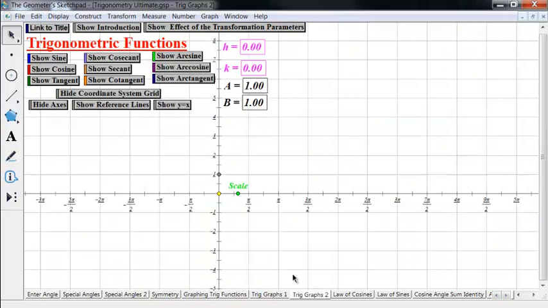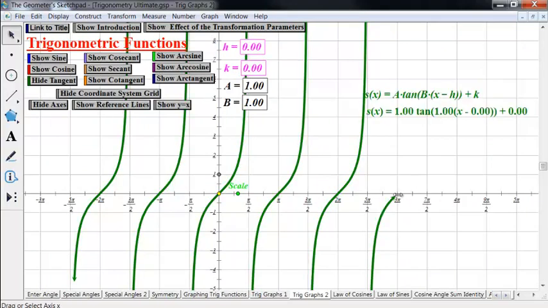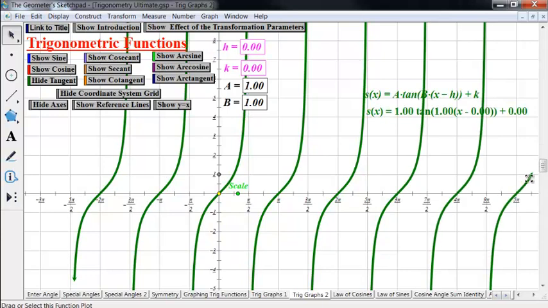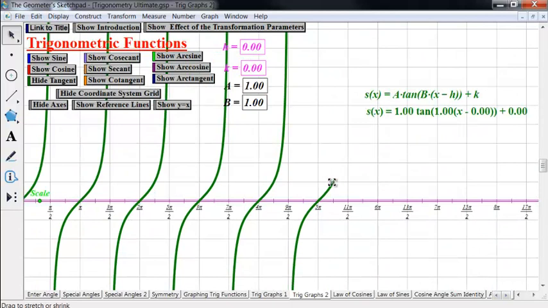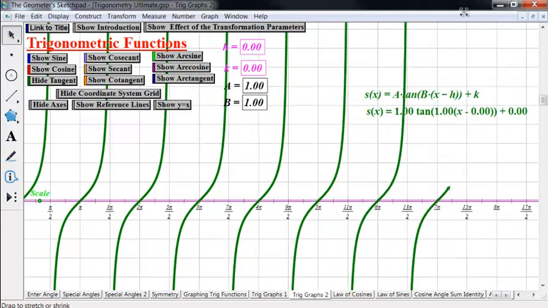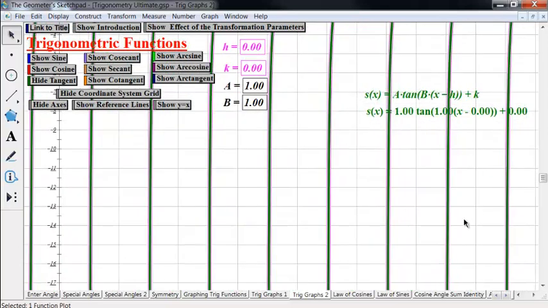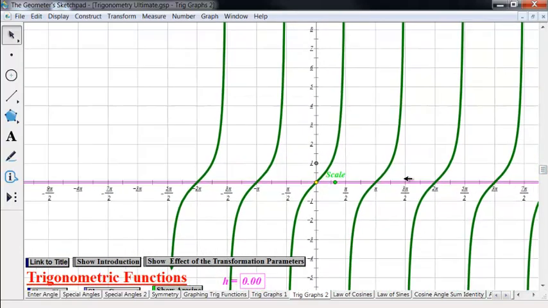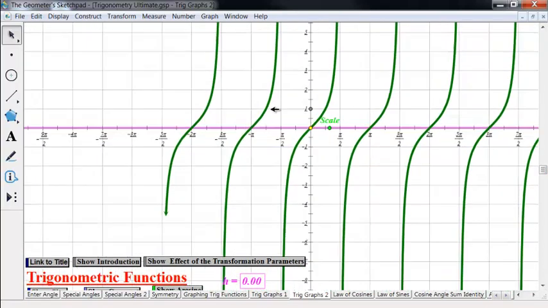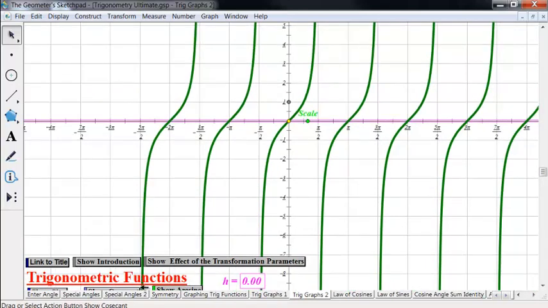For one thing, it's got some undefined points, and so if we graph the tangent graph, it goes like this, and it just keeps going. The same pattern, let's get a little bit more of it graphed. The same pattern just keeps going over and over and over again. And notice actually the tangent pattern starts repeating every pi. We noticed this before, that the period of the tangent is pi.